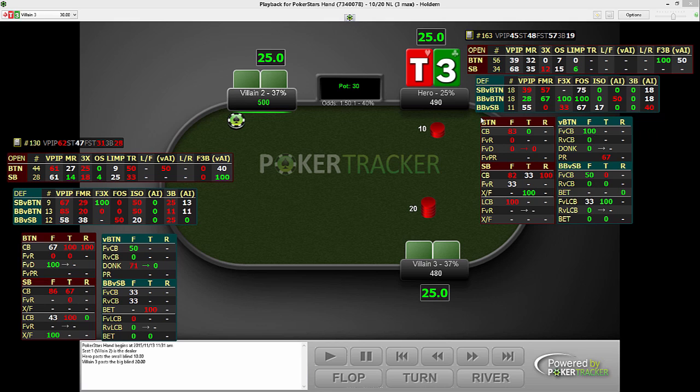The last two panels are for post-flop play. So here you have, this is the button after they've min raised, how often they c-bet, how often they'll barrel turn after they c-bet and get called, and how often they barrel river. How often they fold to a raise on the flop, how often they fold to a raise on the turn, how often they fold to a raise on the river.